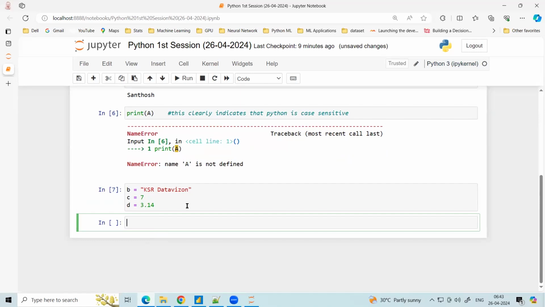Now, if I ask you, in your home, in your kitchen, you have small containers, right? In one, maybe you would have stored sugar. In one, you would have stored salt. In one, you would have stored maybe rice. So like this, you have stored some things in small containers, right?